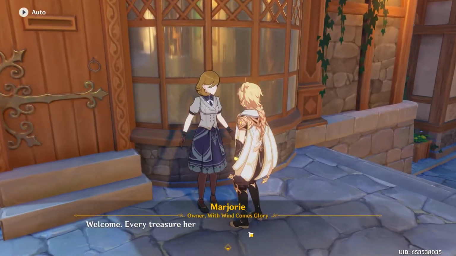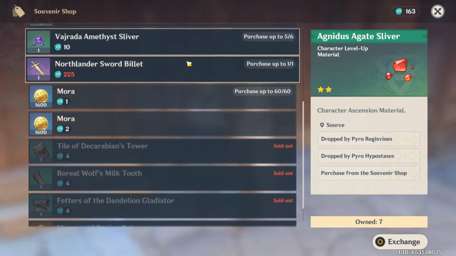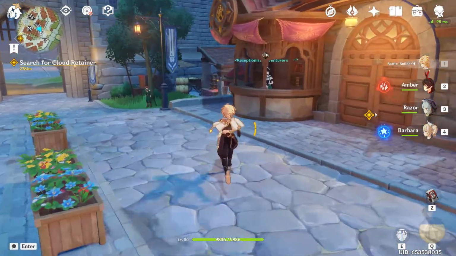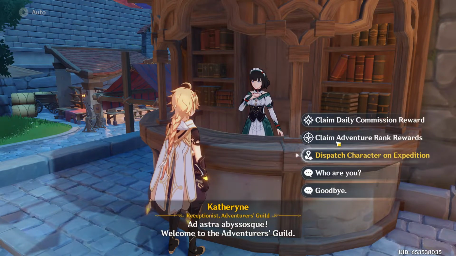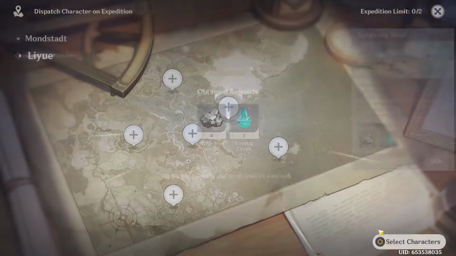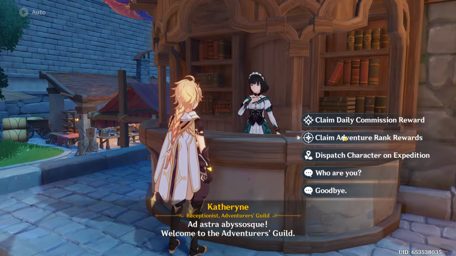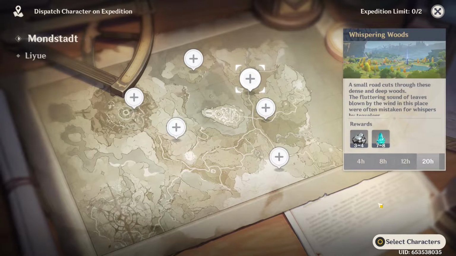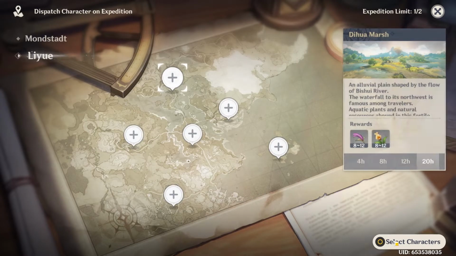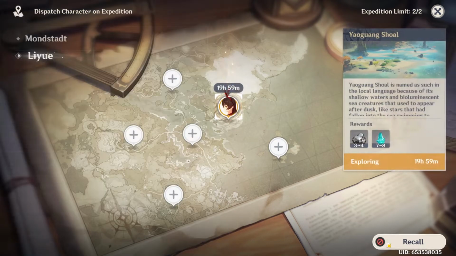Hello, Margery. Check out the expeditions. Climb. Liyue. Climb. I should put them back on that immediately. Dispatch. Nice. Nothing. Let's send Amber.